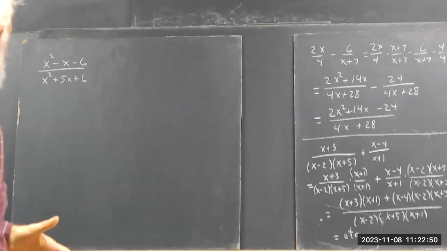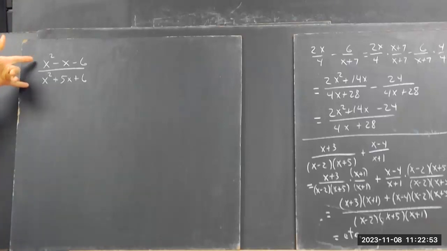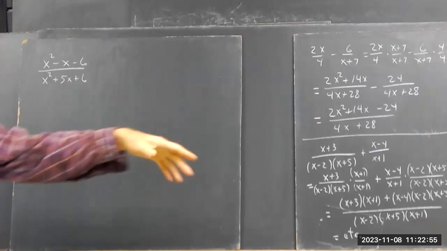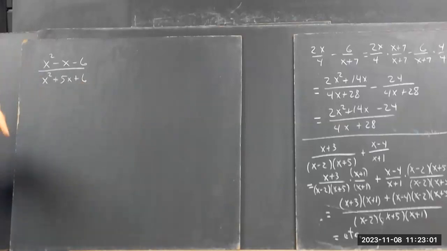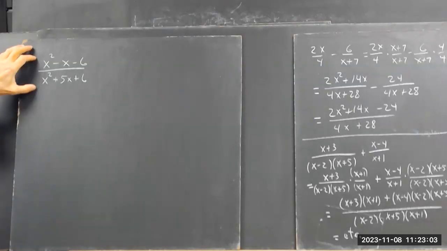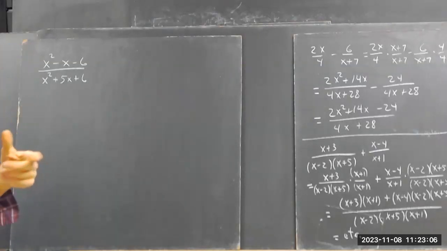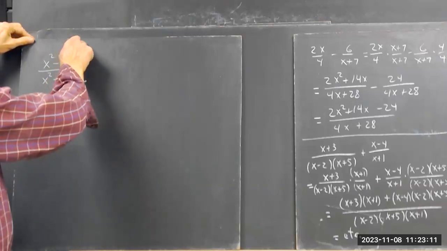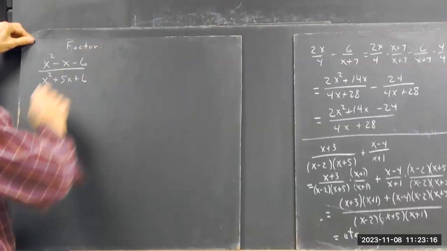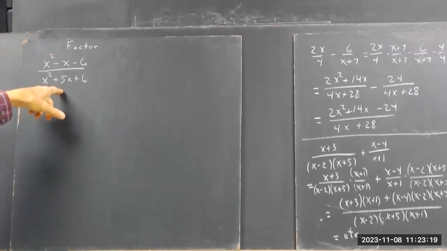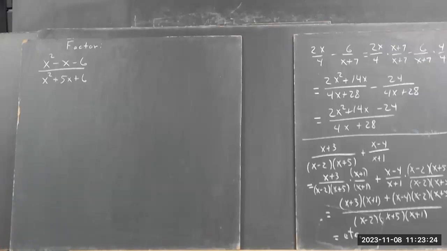And what we've seen should motivate the idea that if we end up with a fraction like this after adding two rational expressions, then what we need to do is see if there are any common factors to the numerator and denominator. So let me give you a couple of minutes. Can you factor the numerator and can you factor the denominator? Write down the numerator, see if you can factor it.